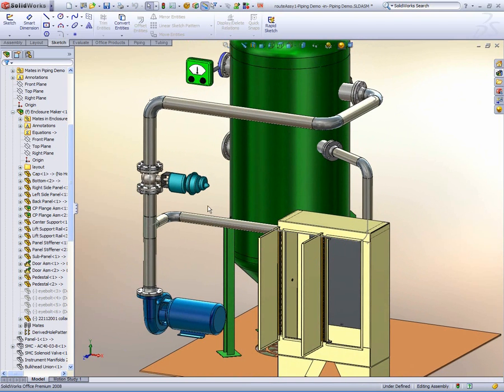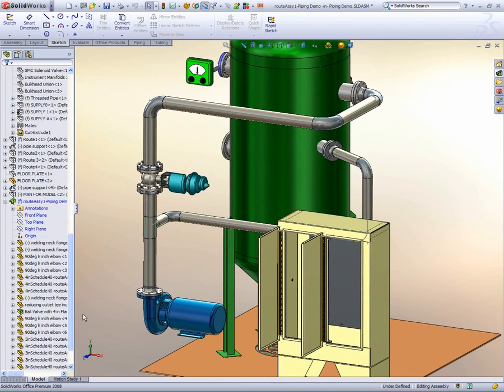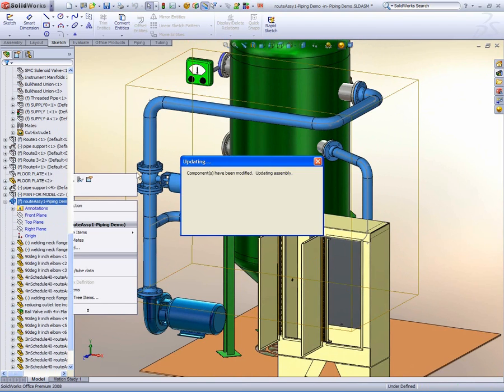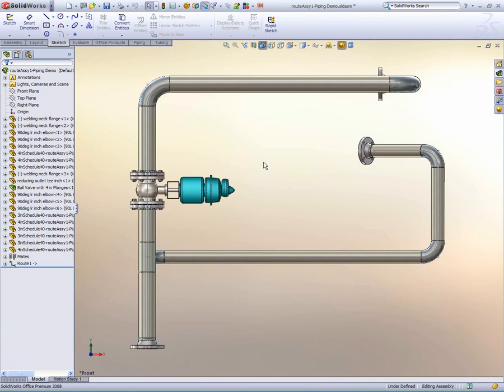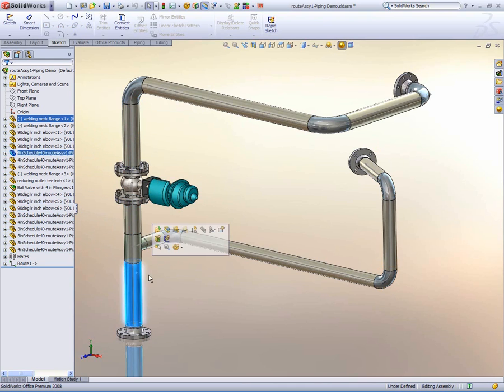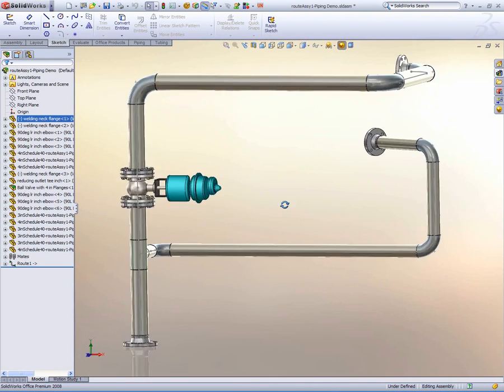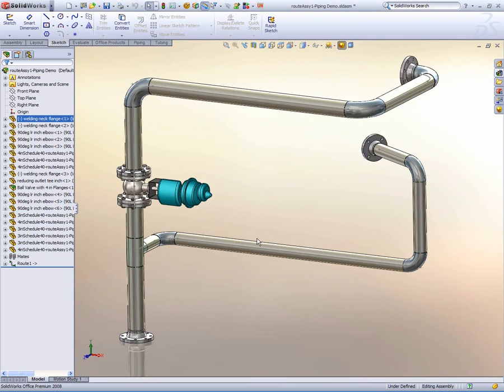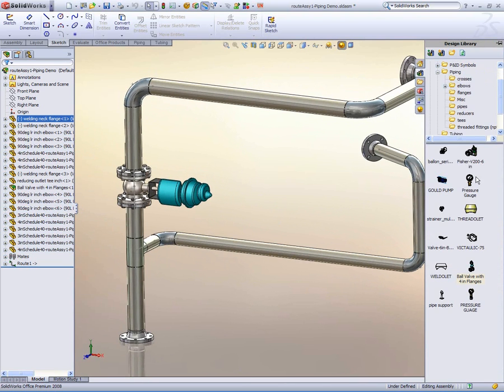Let's take a closer look at our pipe spool. We're going to open it up in its own window. You can see that this is a subassembly that has many components. There are actually 20 components that we've added to this assembly simply by dragging and dropping flanges and placing various components around. You can see here that we have individual parts that represent each of the individual pipes, whether they be 3-inch or 4-inch pipes. We may want to add in something else like a pressure gauge.